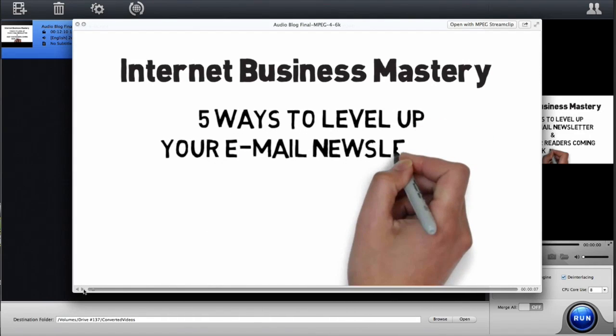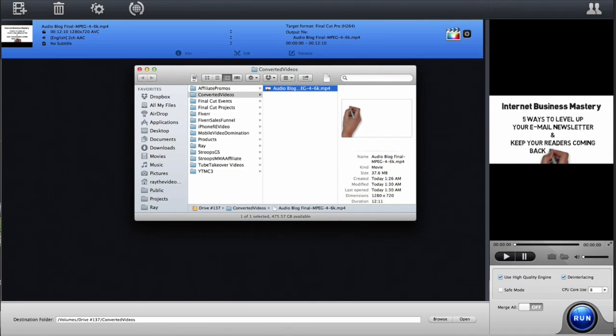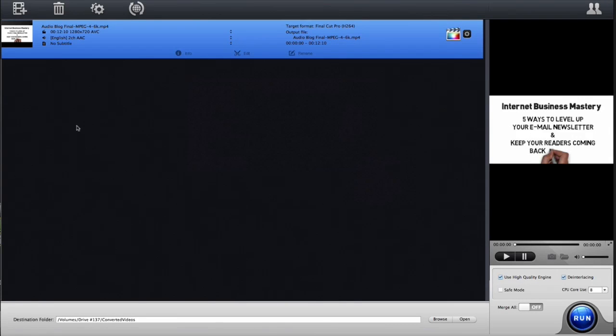Well, as you can see here, it still looks fantastic. It took about 4 minutes, 5 minutes, like I said, to convert this to a file that's literally a quarter the size that it started at. So overall, this is absolutely fantastic. I am really, really impressed with Mobile Video Converter. And if you're looking for a way to easily convert your videos to all your different platforms and all your different devices, then this is the best program that you can get for doing that.